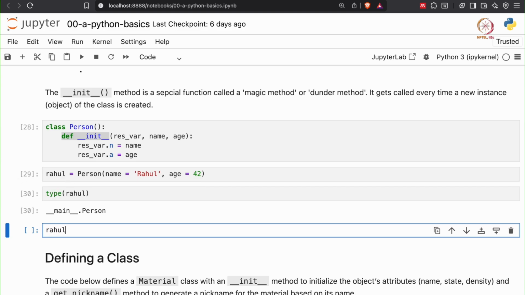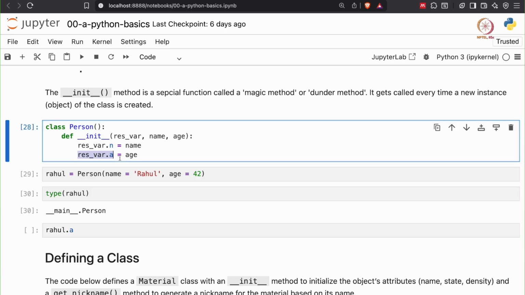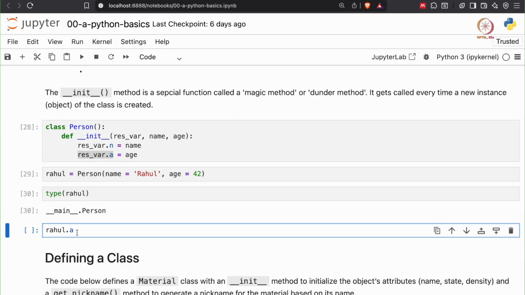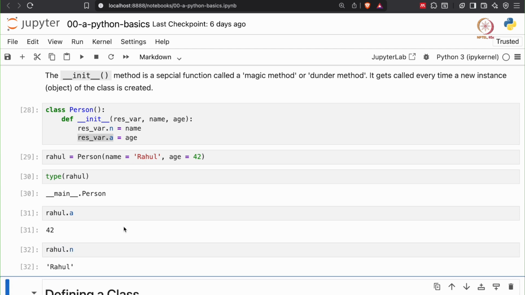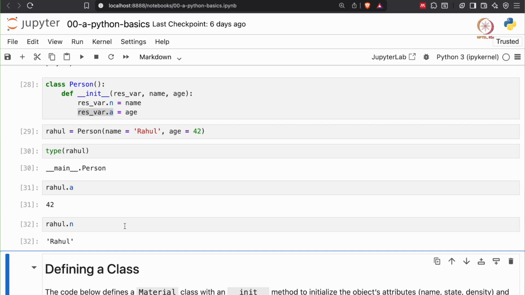We just type rahul.a, that stands for age, because resvar.a stores the age. If we run this code, we get the age of the instance of the person class. Similarly, if we type rahul.n, we get the name that is stored.